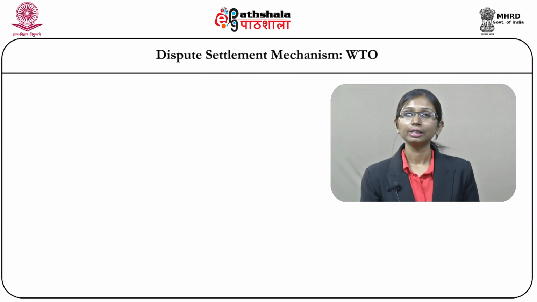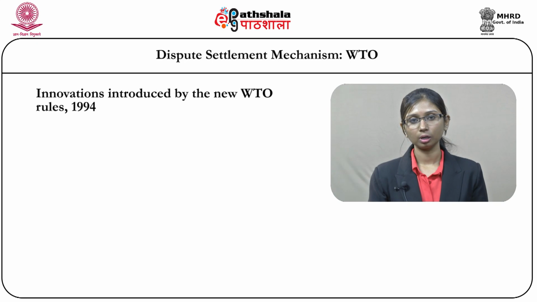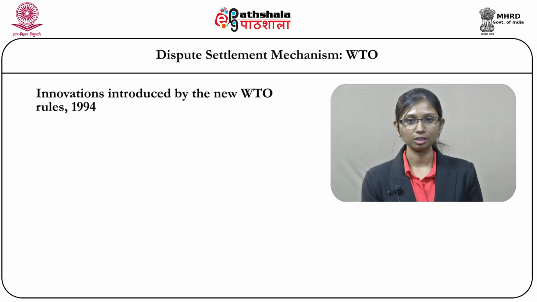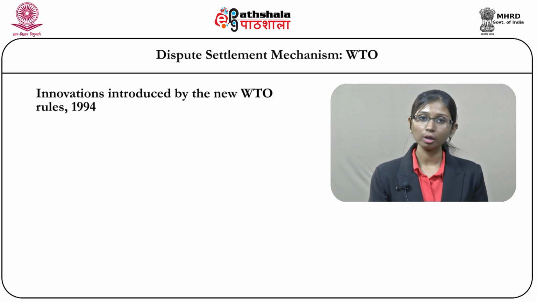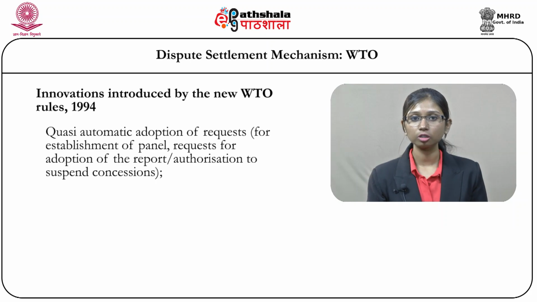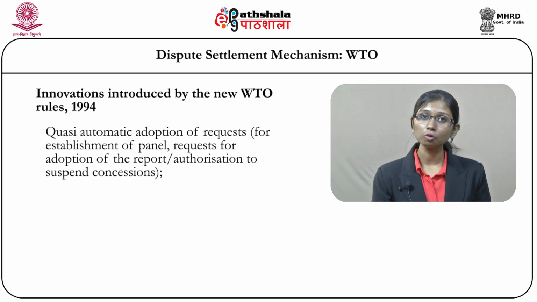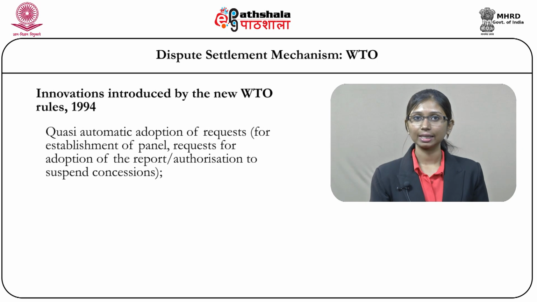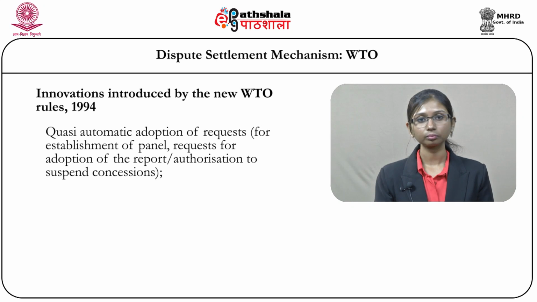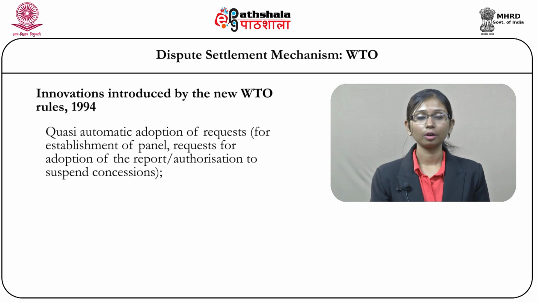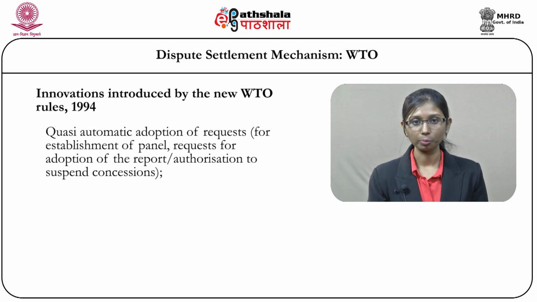We now move to the different characteristics of the new system under the WTO adopted in 1994. First, as opposed to the consensus involved in creating panels, panels today are quasi-automatically created and reports are even adopted, as we have moved from the system of consensus that existed in that era to the system of reverse consensus or negative consensus. We shall revisit the topic of reverse consensus and its details in a few moments.